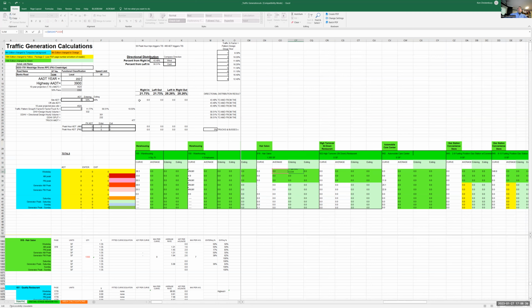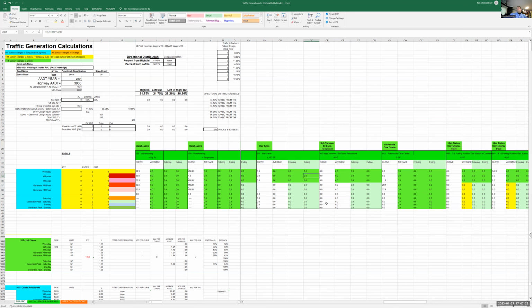So in this case, one thing that's kind of handy with Excel, and you probably already know this, when you click up here, it's now highlighting where it's getting that data. So $M1045 is obviously pulling that percentage right there. So I need to change the row it's pulling from to 1061. So I'm going to come up here and bump that to 1061, and then C034 is pulling it from right there. That's actually already correct. Come right here, do something very similar, change the row, 1061, and that's going to give you your exiting traffic.